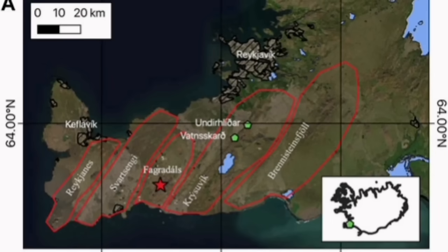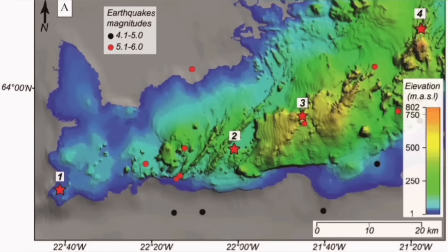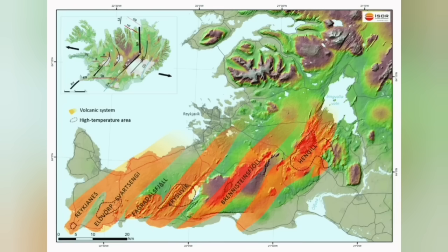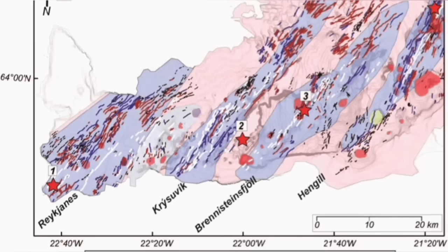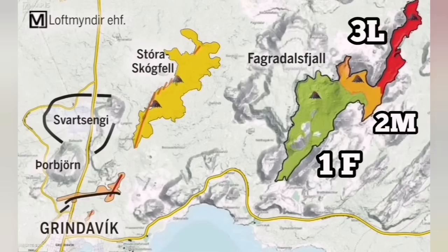The Christovic volcanic system is actually the volcanic system which is taking all these movements, accommodating them through it, and has to transfer it somewhere else. That transferment means opening up, and by opening up it creates volcanism. It has done it in the past — we have seen evidence for it along this slanted line. The Christovic system once reached the vicinity of Reykjavik, the capital of Iceland, and it can do it again.